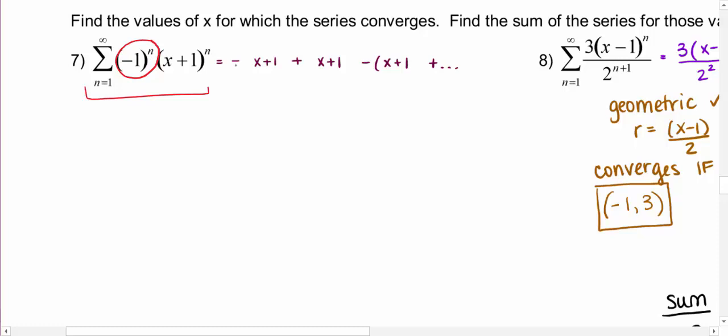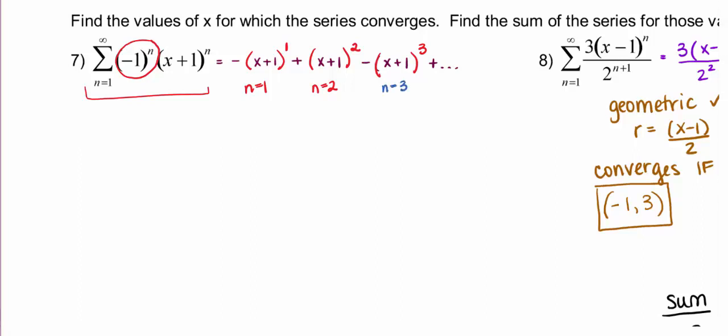But I'm starting with it being odd, so I have negative and I have the quantity x plus 1 to the first. Then I will have plus, because it will be -1 squared when n is 2, which is +1, so that turns it plus. And then I have x plus 1 squared, minus the quantity x plus 1 cubed, plus ... Okay, so that's what my series will look like when I write it out, this of course being n equals 3. So is this series geometric?